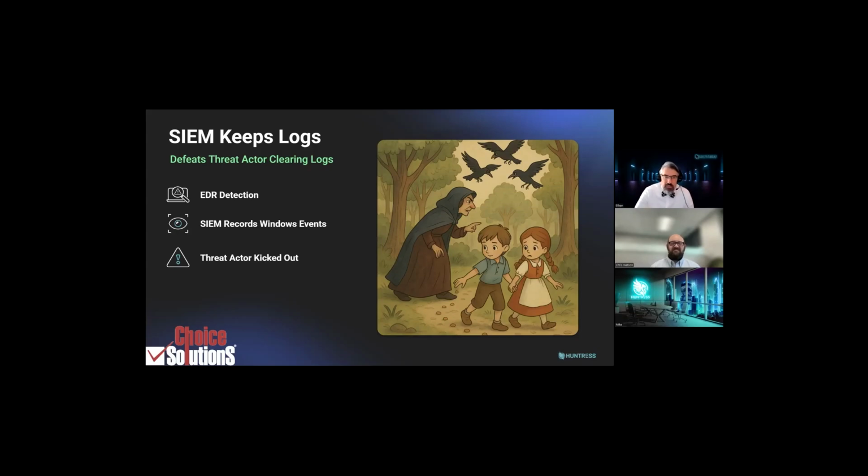We were able to identify a machine. You've probably been to resorts, Chris, where there are large complexes and computers get put in all sorts of weird places, and somebody put a computer in a reception area someplace that nobody had thought about, and that's where the threat actor had landed. With SIEM, we were able to say, "Hey, there's this machine called," I can't remember what it was called, but, XYZ, "do you have that on the network?" And they were able to talk to the client and be like, "Oh yeah, that's over in maintenance." SIEM gave us that visibility. Otherwise, we would not have been able to say where the threat actor was coming from. So it's key on that.